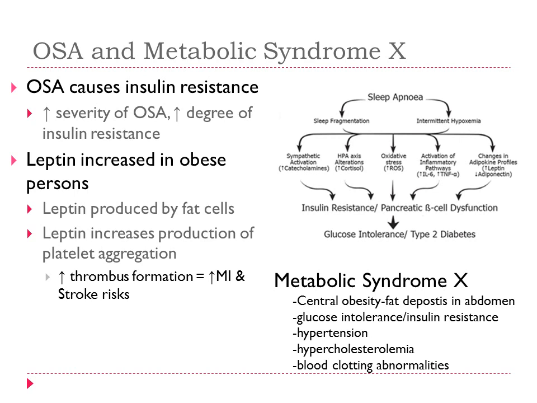OSA and metabolic syndrome. Let's start by taking a look at the diagram at the top right. See how sleep apnea causes our sleep fragmentation and our intermittent hypoxemia. Those two factors lead to our sympathetic activation and the HPA axis alteration, which ends up causing an increase in cortisol level. It also increases oxidative stress. It also increases the activation of inflammation, and it also affects leptin and our adiponectin.